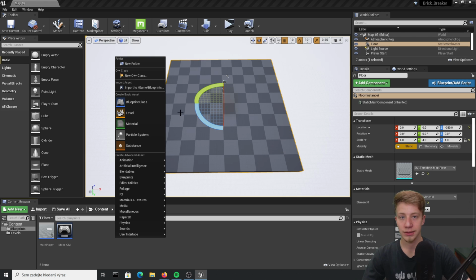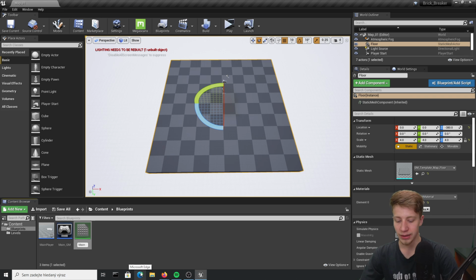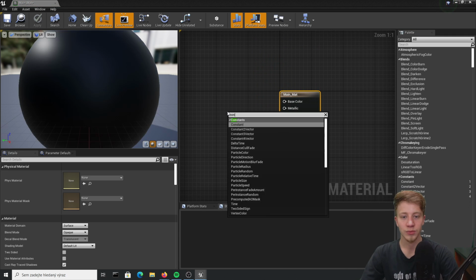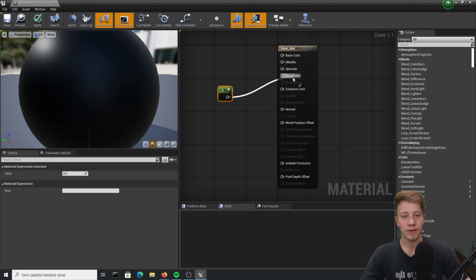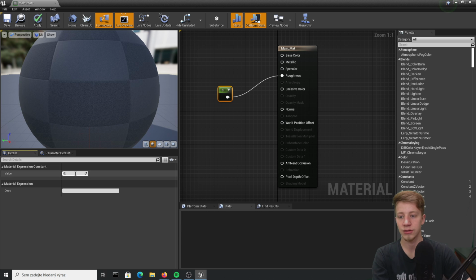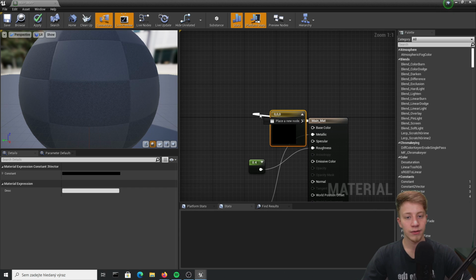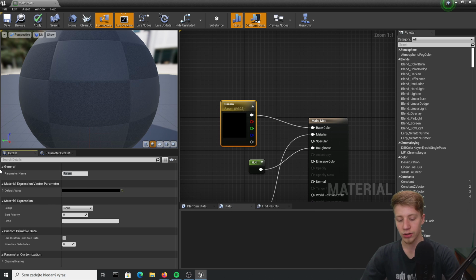And you know what, before that, let's change kind of colors and visuals. We'll create new material, call it main material. Let's open that material, and first of all, let's put here constant, and that constant will be for roughness. So let's say 0.4, Control C, Control V, 0.7 for metallic, and then create another constant that will be vector3 color vector, connect it right here and leave it on black, convert it to parameter and just call it color.